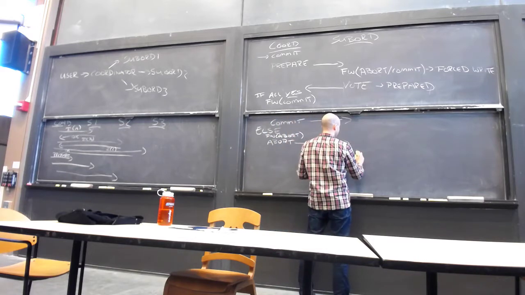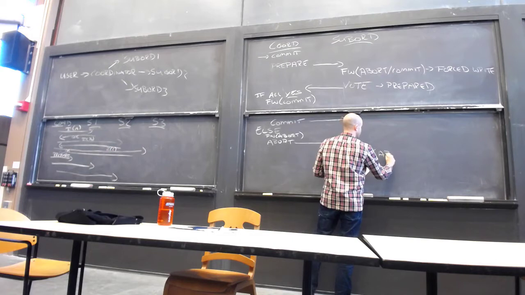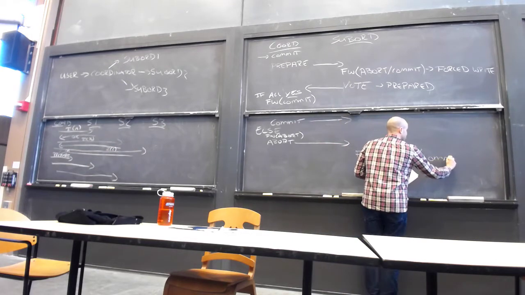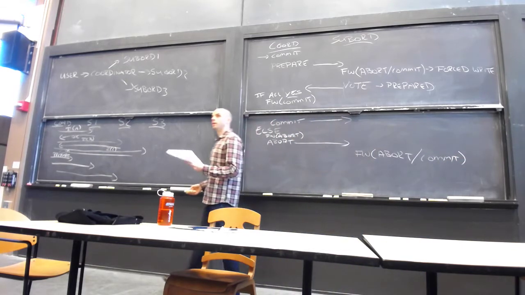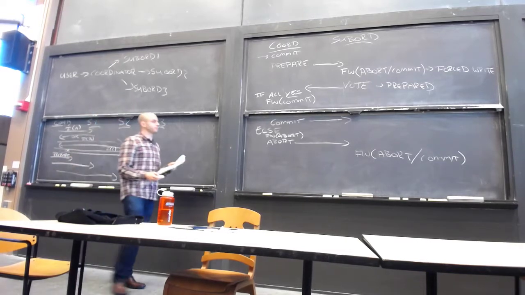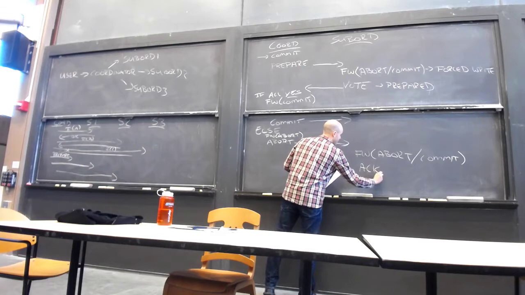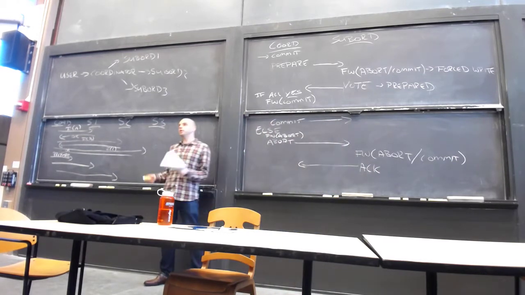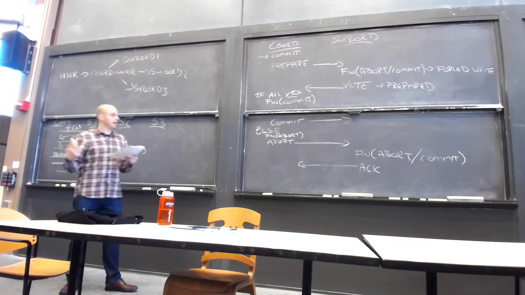Once they've heard back, they want to go. If it's an abort or commit, you want to write to the log. You want to make sure that we've recorded what happens. And afterward, we can acknowledge. Say, I heard about the commit or the abort, and then go back and tell the coordinator that everything is great.